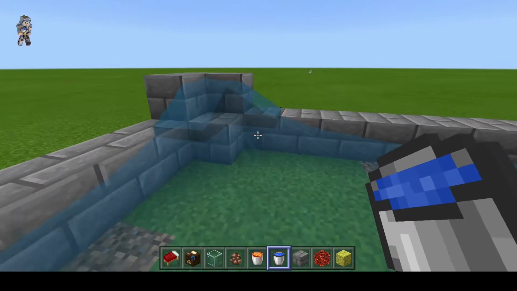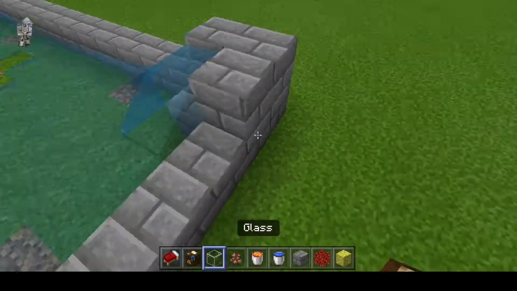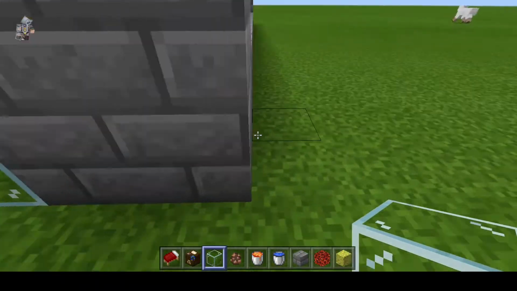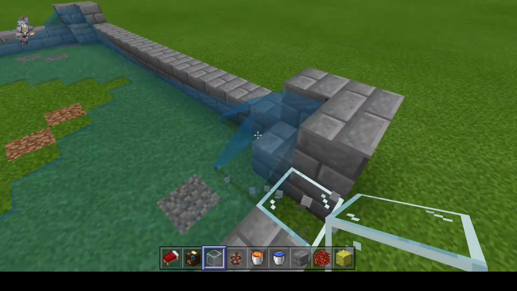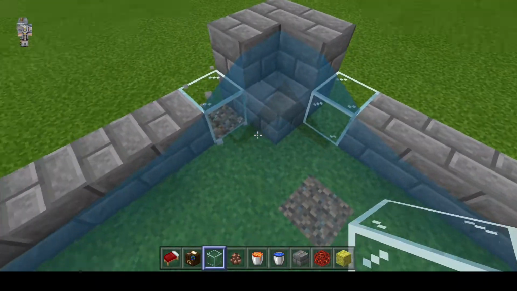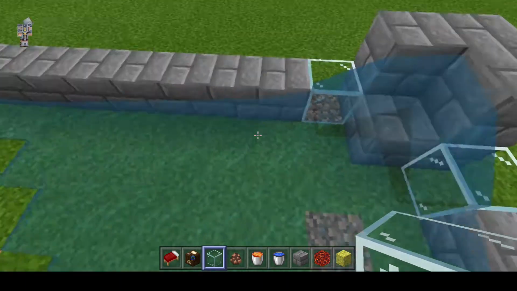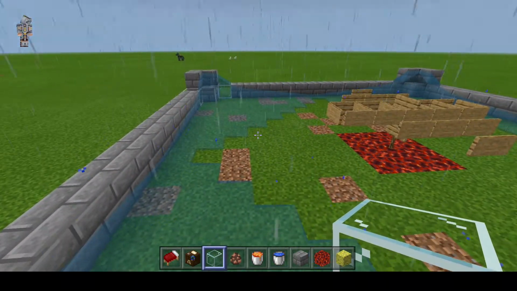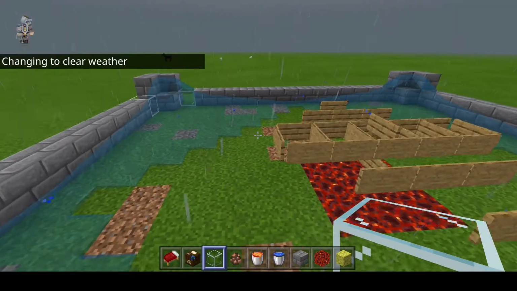And then you need to avoid putting water on these blocks. I'm going to mark them so it's actually easier to see. You need to avoid these blocks all around, or else if you put the water there, this one will become a water source, and then all of them will become a water source. So just clear this out.